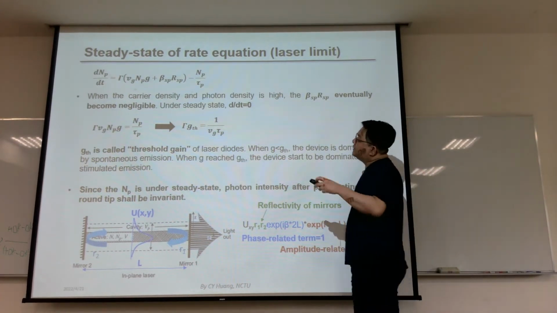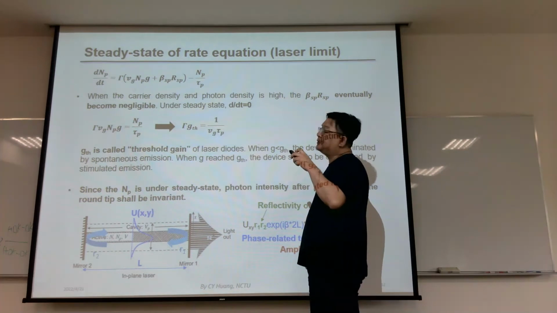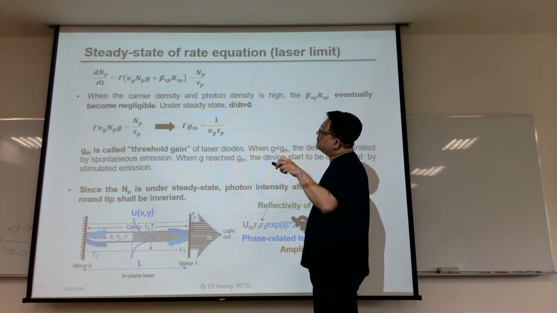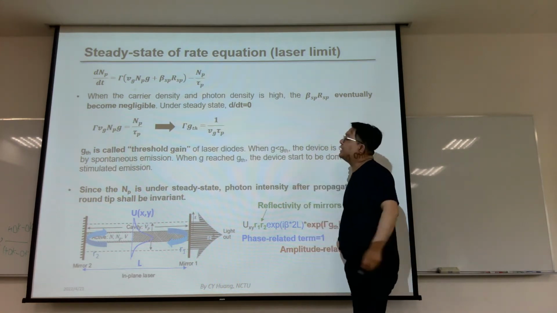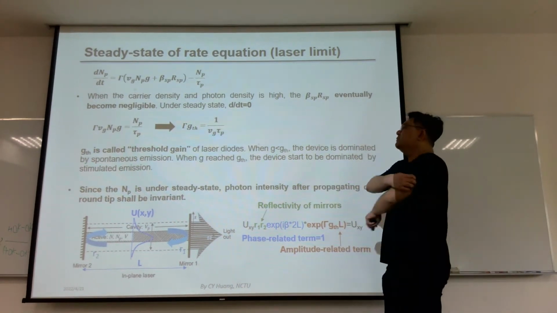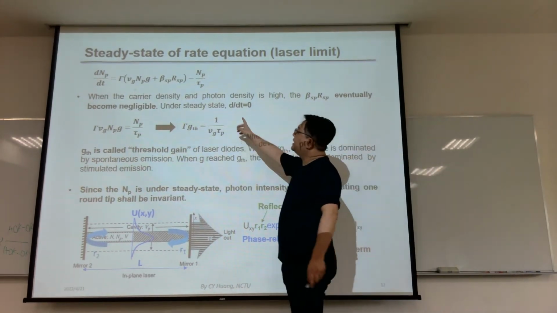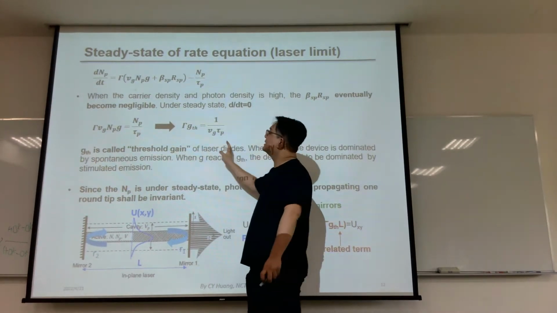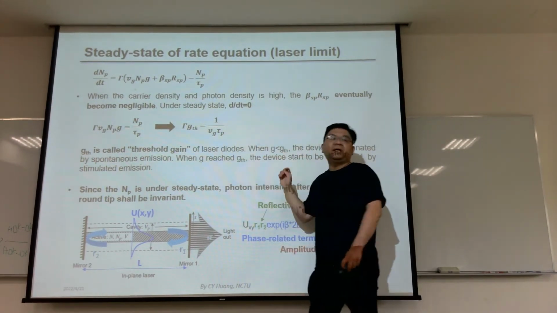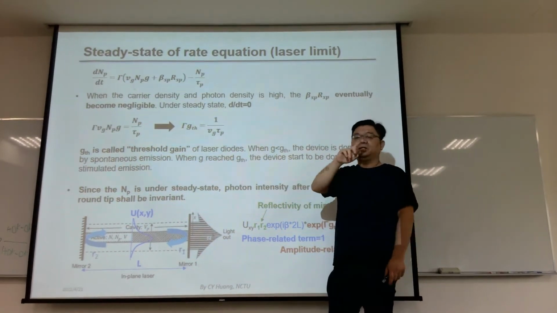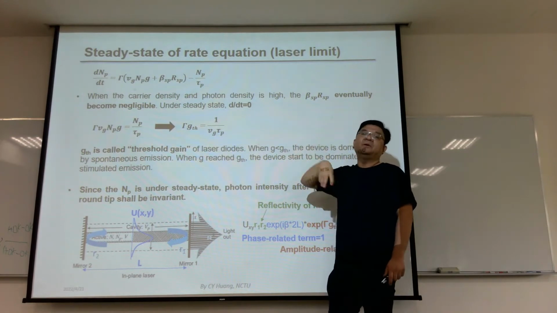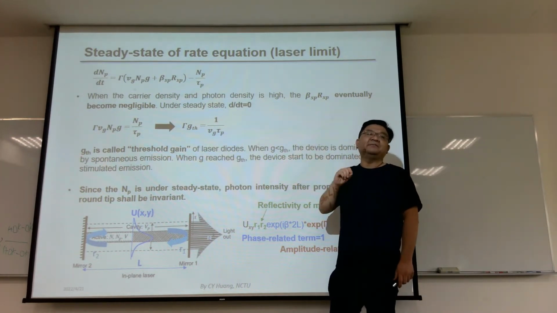So let's take the rate equation of a photon for example. dNp over dt is gamma times Vg g Np plus beta sp times Rsp minus Np divided by tau p. When it is equal to 0, we can put the positive on one side, the negative on the other side. And while lasing, this is tricky. If we don't make this assumption, you will definitely still get a pretty smooth curve, but that will be relatively difficult for you to do by hand.